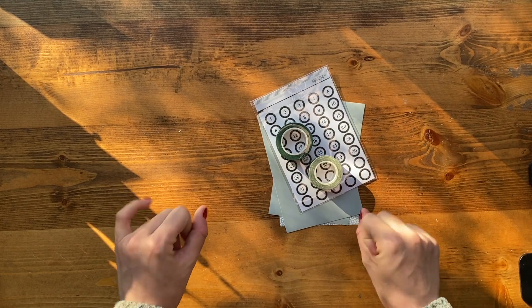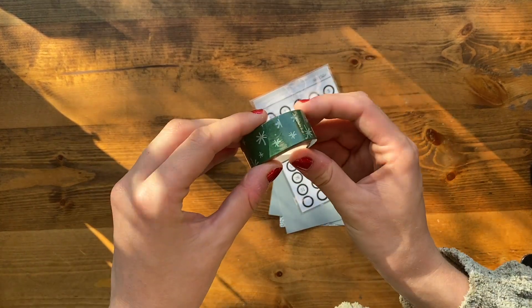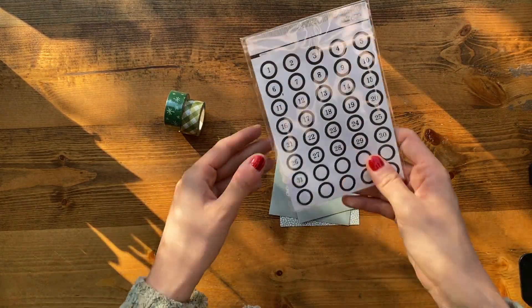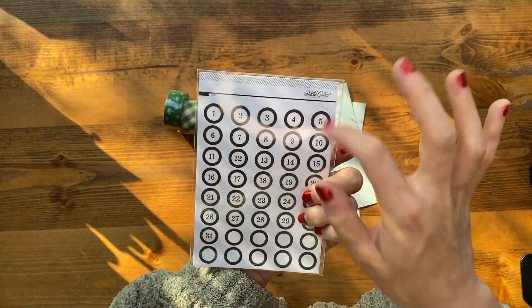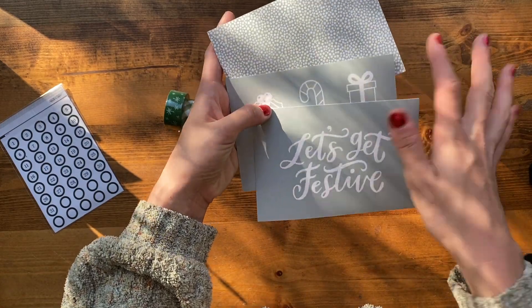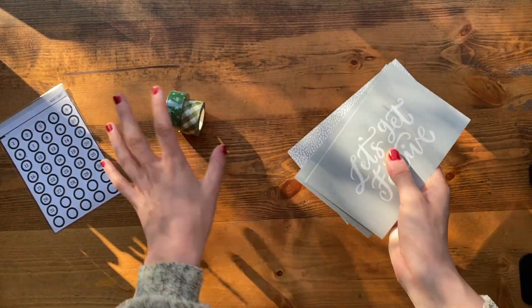In the spirit of December Daily being here, I got a couple things I thought I could use. This is a gingham washi tape in green — I love this darker green with little asterisk starburst wonky ones. I also got little stickers with all the numbers; I love having a variety of numbers to work with in my album. And I got these silk screens — I did get the Allie Edwards silk screens but thought it was cool to have even more. There's a full pattern one and some cute Christmas icons, so that's the December-ish stuff.